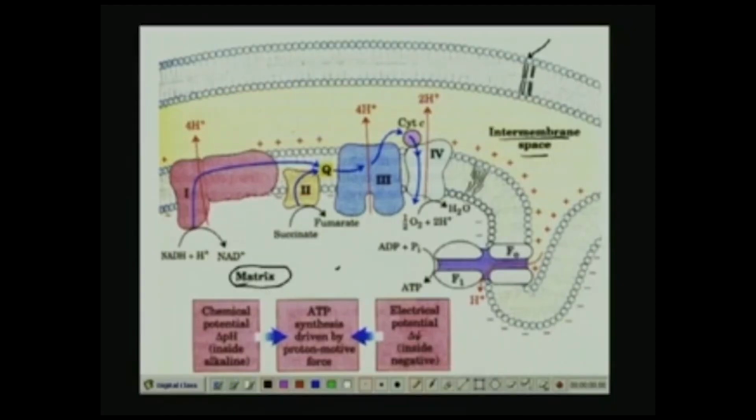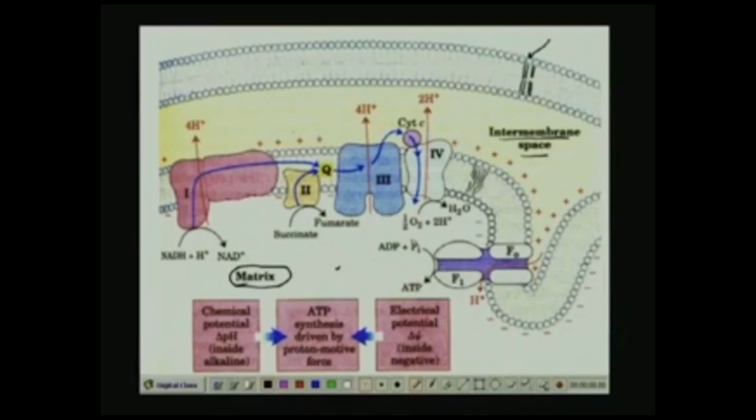okay. Now, remember, here what do we have? We have a high H plus concentration. Inside here we have a low H plus concentration. What are we doing? We want to pump H plus to the other side. Why? To make ATP. Okay. This is the system, the pore. Remember, I mentioned a pore in the inner mitochondrial membrane that is eventually going to transfer the H plus into this matrix so that we can produce ATP.